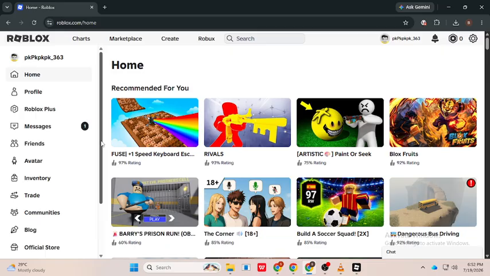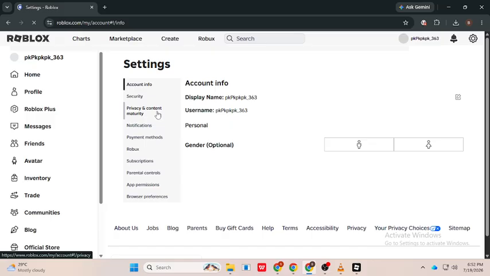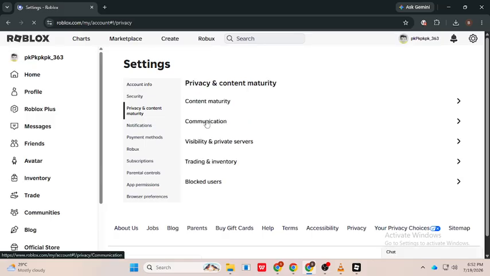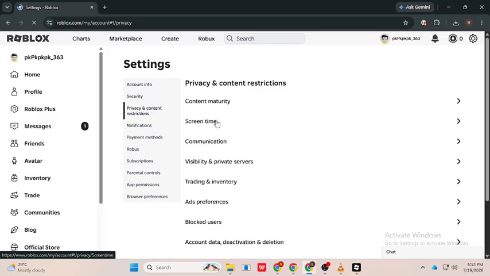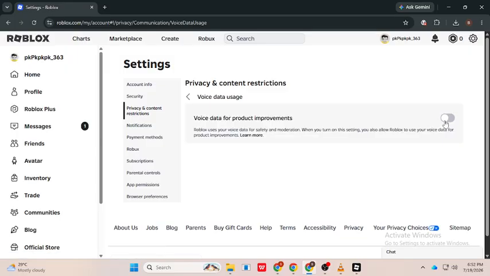Voice chat is only available to accounts that meet Roblox's current requirements, which may include age verification and other account eligibility checks. Next, click the Settings icon and open the Settings page. From there, navigate to the section that contains privacy and communication options. If voice chat is available for your account, locate the voice chat or communication option and turn it on. Follow any additional prompts that appear on your screen to complete the setup.